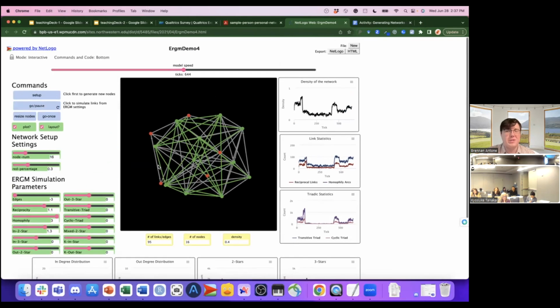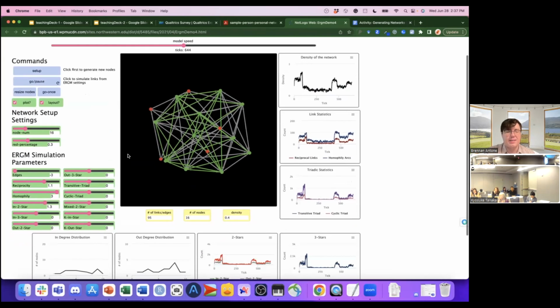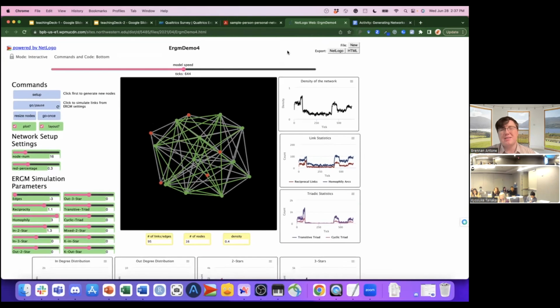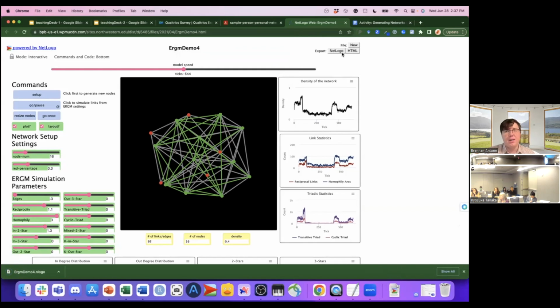So NetLogo was a convenient way for us to build that, where it's just going to run off of your browser in an HTML file that's built using NetLogo syntax. But also, if you wanted a desktop version, it's possible to export it to a NetLogo file that you can open with desktop NetLogo, or export it as an HTML file if you wanted to upload it somewhere else, or embed it into a course site or course learning material.